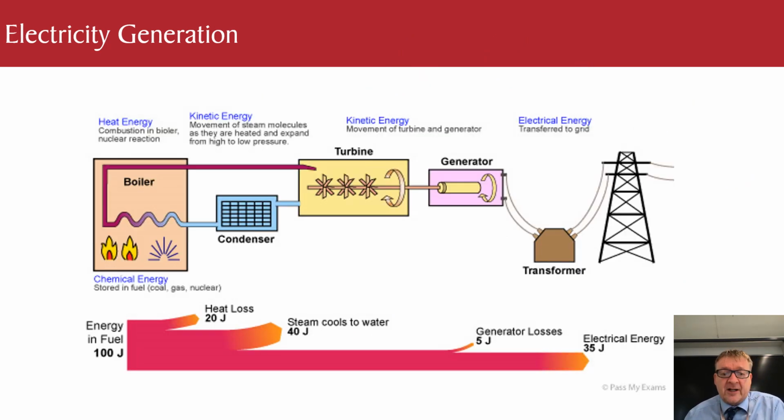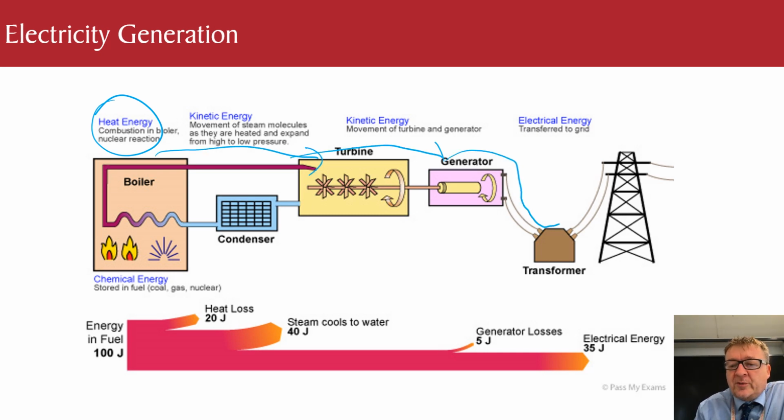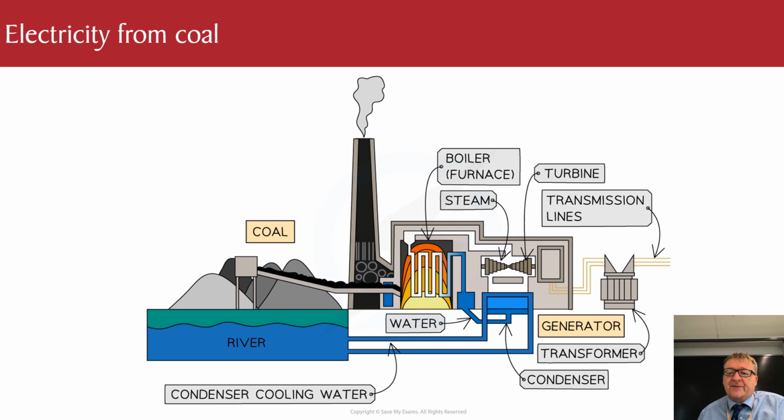Now, this is another diagram of electricity generation. We have heat energy that spins a turbine, which spins a generator, which goes to a transformer and gets sent across the country. Electricity from coal: what I'm going to do on these is very briefly talk about what's going on, but the best thing to do is pause the videos and have a look at the information in it. If I start here, we've got our boiler, which is where the coal is burning. It creates steam. Steam spins a turbine. The turbine spins a generator, and you make electricity.